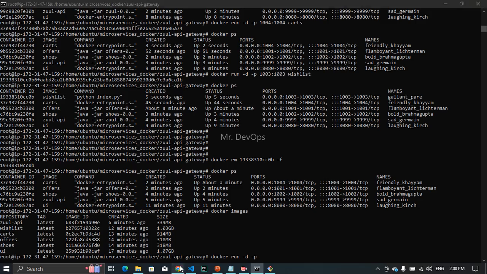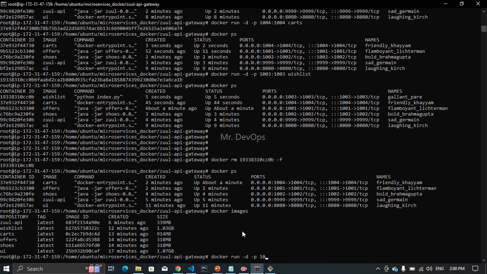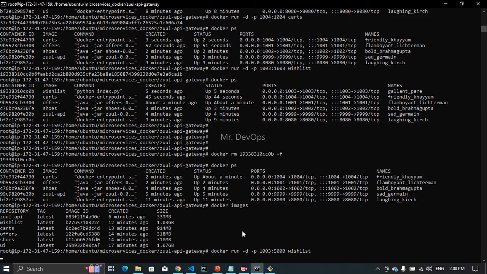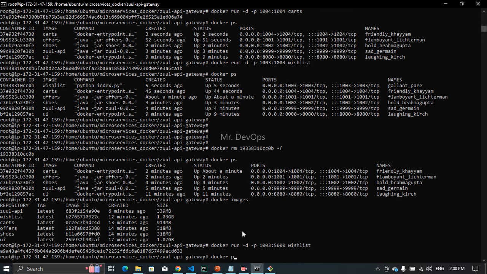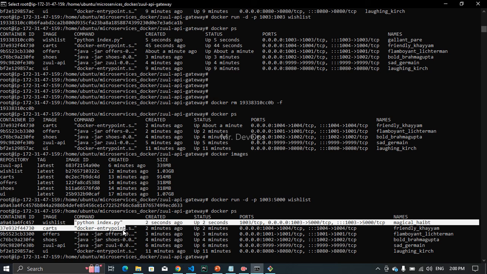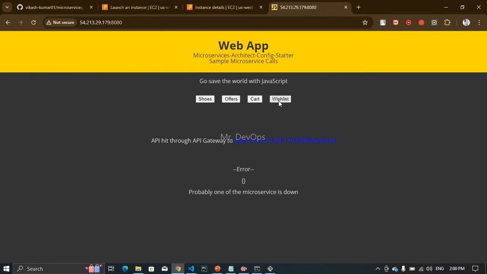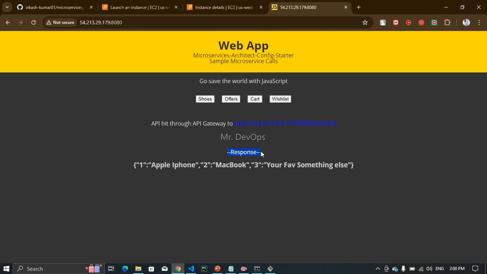Port is 1003, but the container port will be 5000, right? And the image is wish list. Now do docker ps. Now it should be up and running, because in the command also we can see it came up. Let's see wish list. So now you can see, right? So this is how you got the end-to-end microservices deployed.